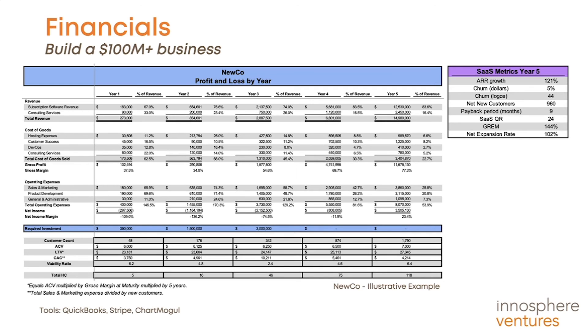You should expect your net income to run at a loss for the first few years while you're building your customer count and the associated revenue. This example shows the business reaching break-even in year four, so it will need three rounds of financing: a pre-seed investment, a $1.5 million seed series round, and a $3 million series A round to reach profitability. The model shows total headcount growing from five people to 118 people, including your employees, independent contractors, and the staff associated with outsourced partners in year five.